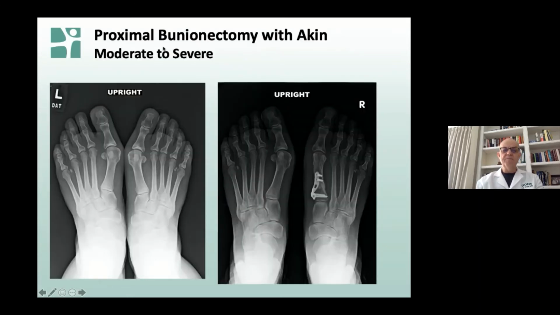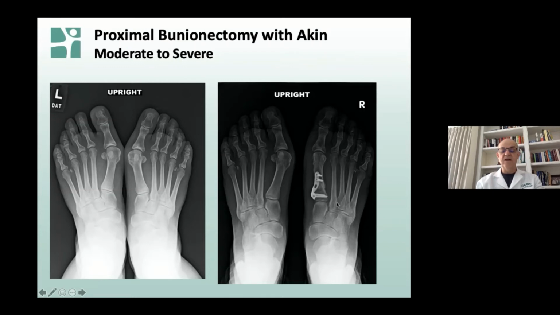This would be a common procedure. I call it a proximal bunionectomy with Akin. I do actually what's called a proximal chevron bunionectomy, and there are videos on this that I've done. And this would be for a moderate to severe bunion. Again, if you look at this individual, the angle between the 2 bones is a little bigger than the last one. These 2 little kneecap sesamoids are a little more out of place than I would like. So I don't think I can get adequate correction through the end of the bone over here. And therefore I want to go a little bit lower. It's just geometry.